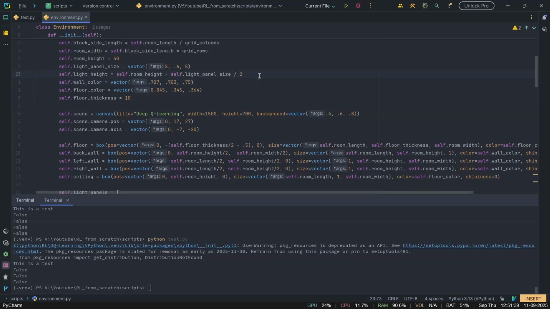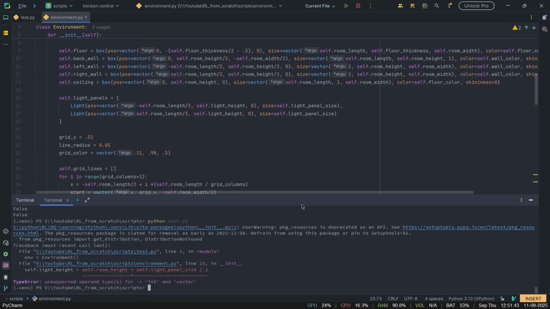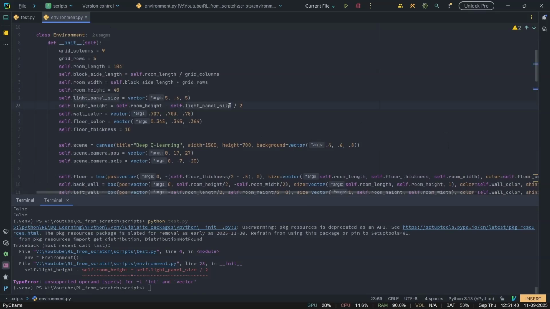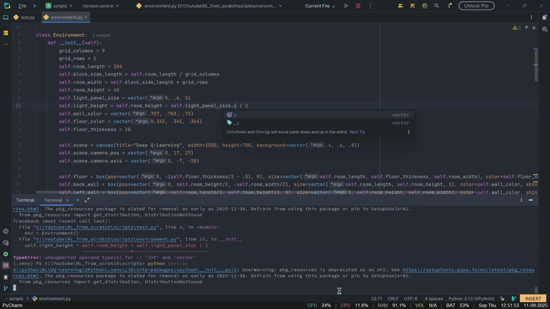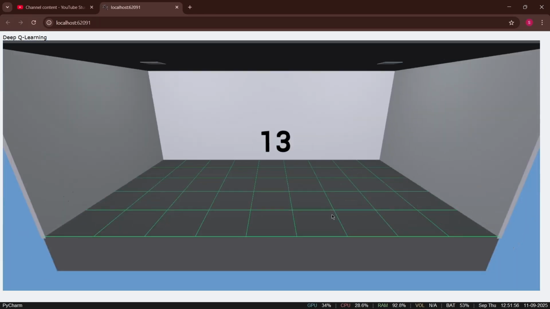And then that should be all. Now we could run this and see. Okay, yeah, so actually we need to say .y, because it's in the y direction. We're not going to do the entire vector. So yeah, it's like this.